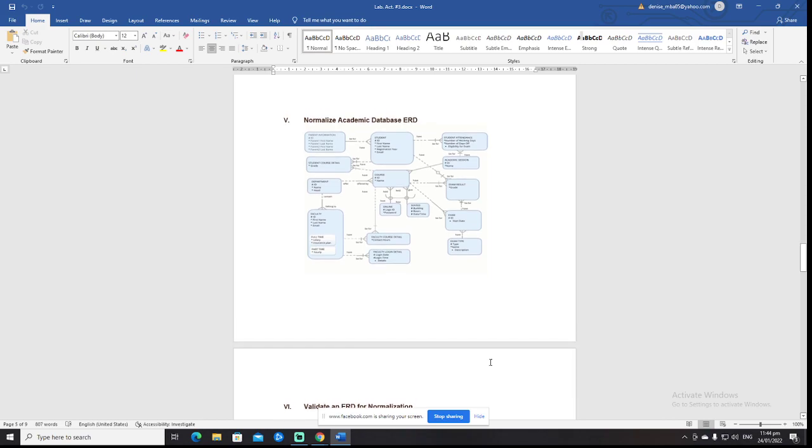The exam entity violates the third normal form. It should be separated into its own entity, exam type, and the exam type name and description should be placed there. Fourth, define the unique identifiers in the new entities accordingly.